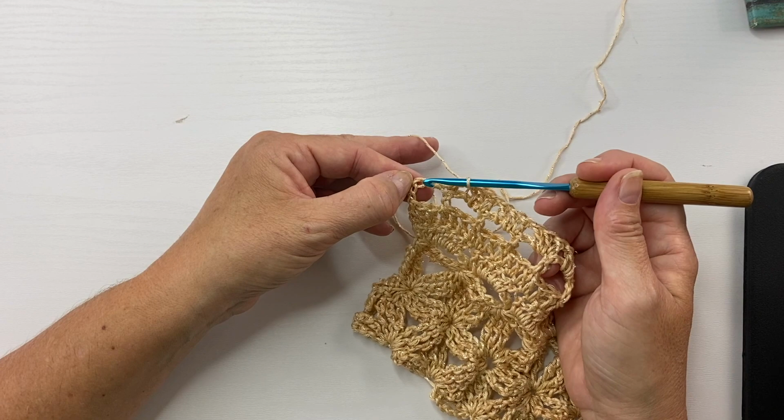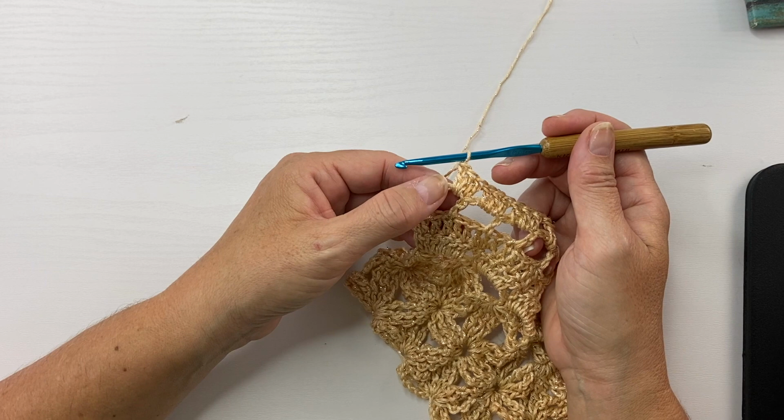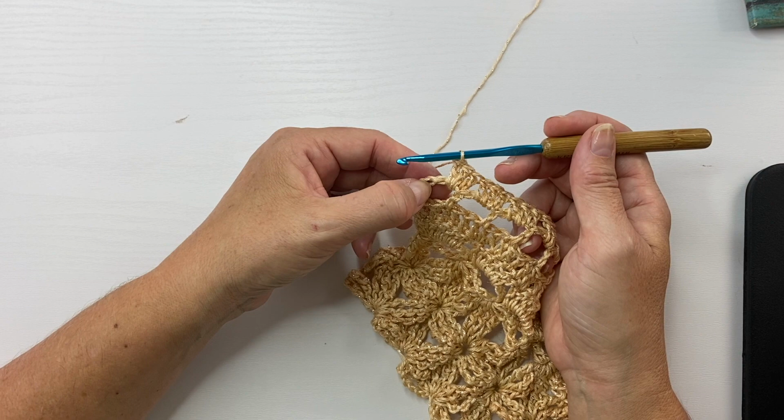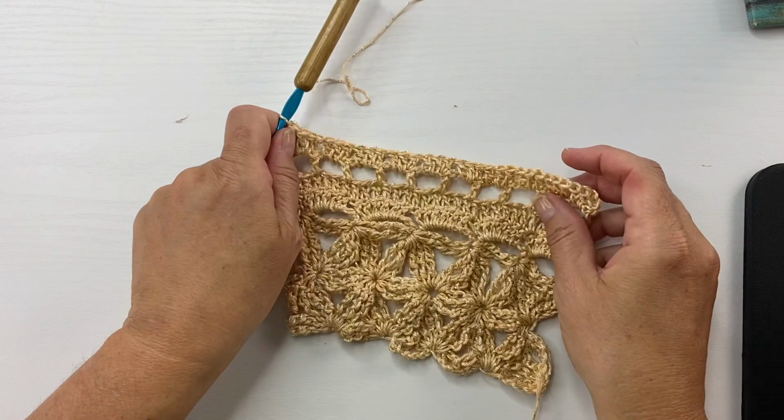So it's two double crochets in the space. And so we've pretty much covered up the chain two that counts as a chain two space. And what we have left are these three chains, the top of that third chain of the chain five is the double crochet portion. So we'll work our last double crochet in that third chain of the chain five. And that's what the second row of the mesh stitch pattern looks like.